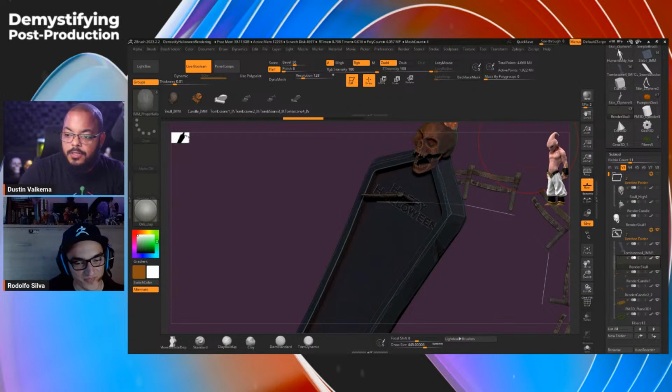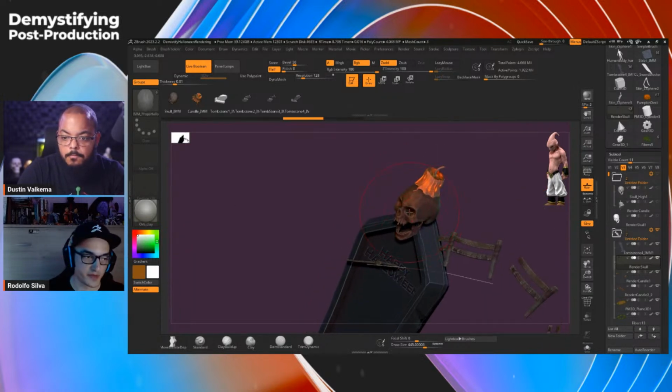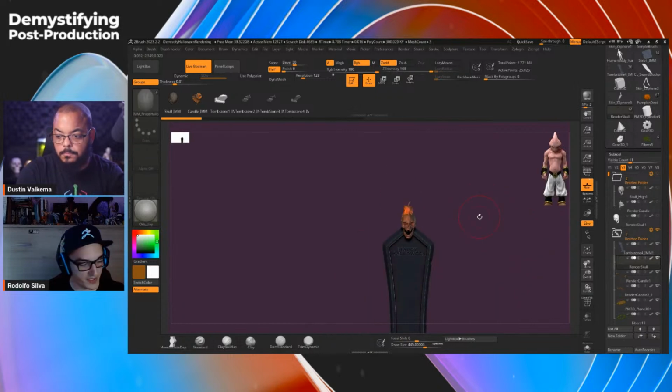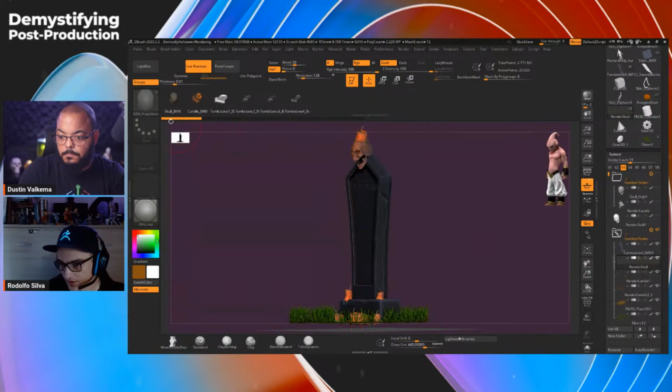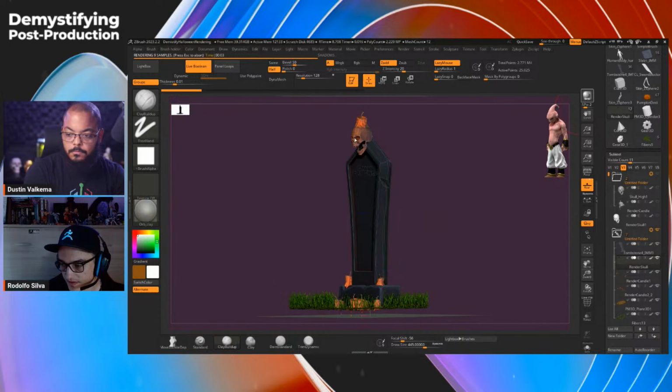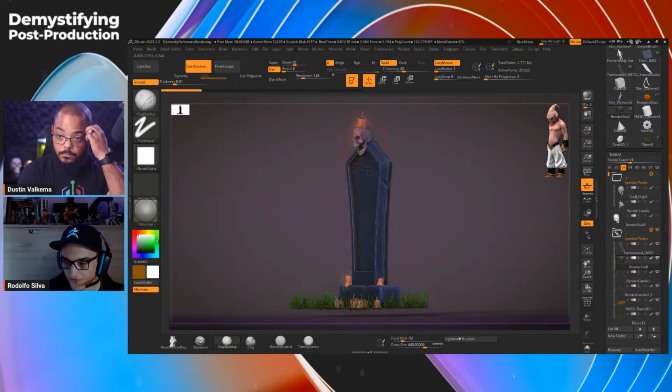So we do have a question from Mohammed here. Do the skulls and the candle have textures applied to them, or how did you manage to get this coloring? Yeah, so they do have texture, correct? Yeah, this was Substance Painter, basically. So I'm mixing in the final render. If I do a quick little render, let me just go over here. It's BPR, so it's pretty fast. Let me switch the brush, because this brush kind of covers. And if I do a render, it's going to showcase the texture, but there's some cool effects over here.